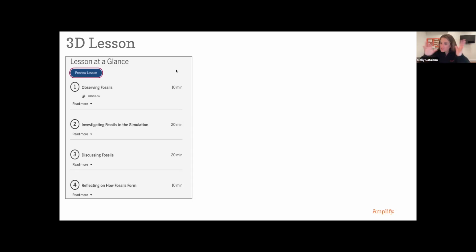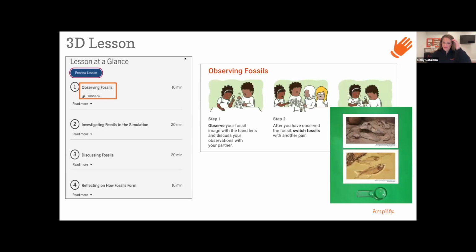So first, you'll notice it does have that same structure. I won't deny that. But we're going to dive directly on in. All right. You'll notice that we are going to be looking at examples of fossils. All right. I have picture cards. Maybe my classroom, maybe my school does not have actual fossils, but I want my students to see some examples. So I'm going to print them out. We're going to have hand lenses, be that scientist, right? We're going to make observations.